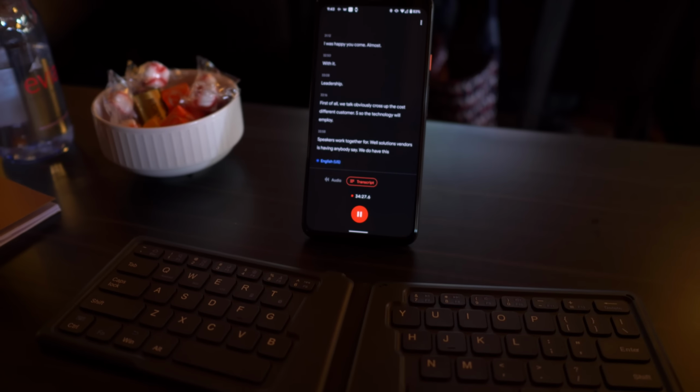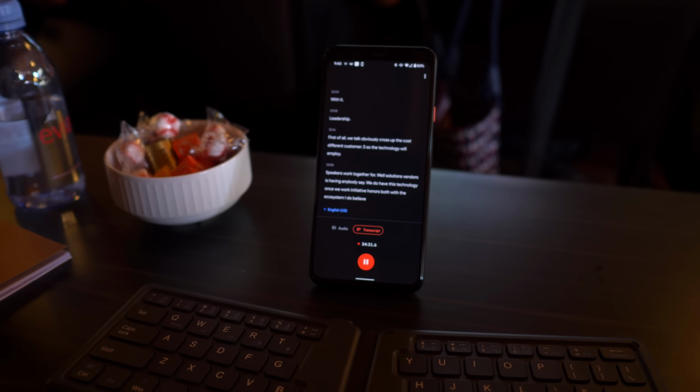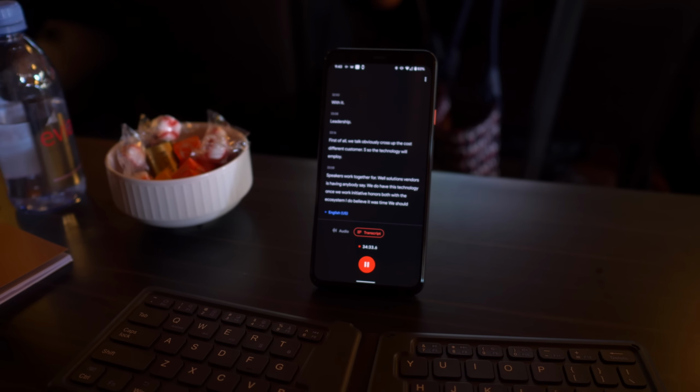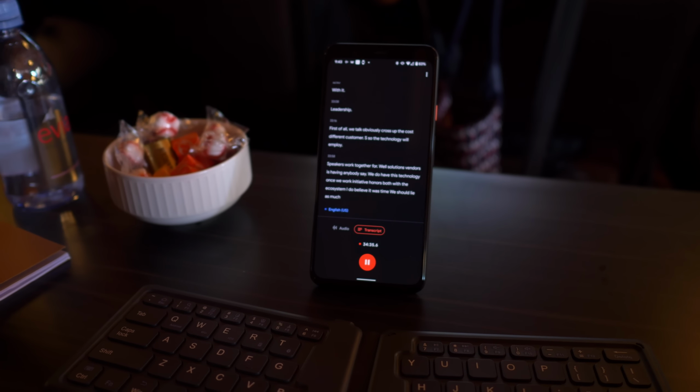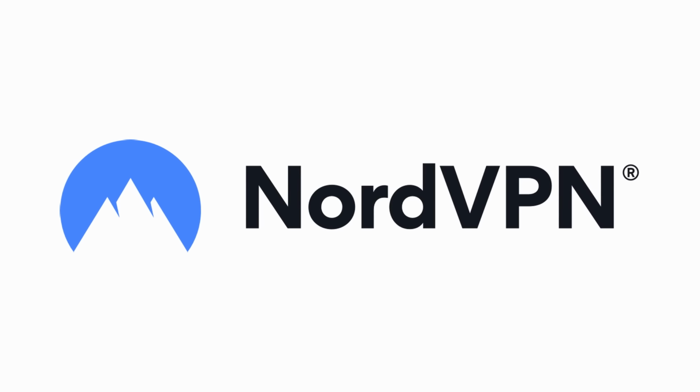There's also the Recorder app that has come in handy for presentations and conferences, but in all honesty, I still typed my notes while using the auto-transcribed audio notes as reference. Is this something that would be good for students? Probably, but is it a complete note-taking replacement? Probably not.